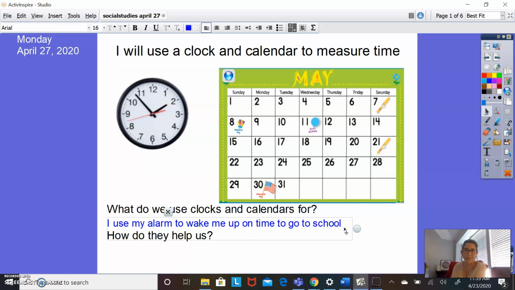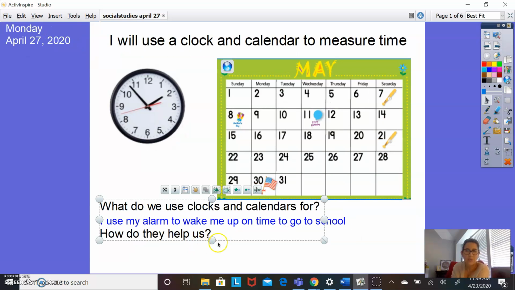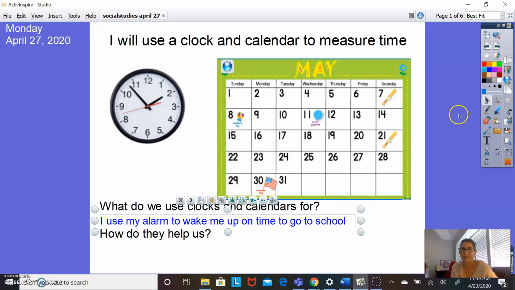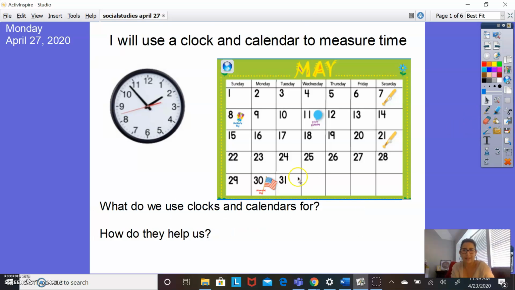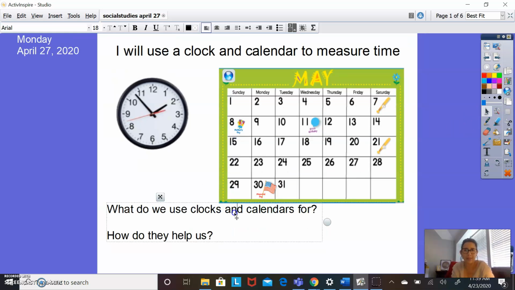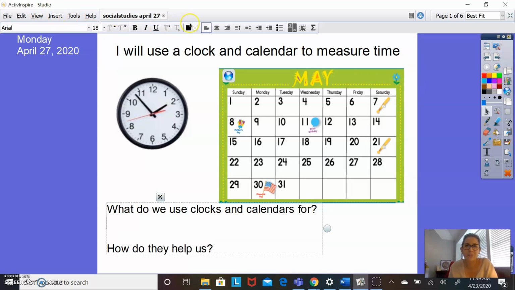What about, how do we use a clock at school? How does that help us? What does it do to help us at school? Can you think about a way that we use a clock at school? I'm going to fix this because it's not wanting to work with me. Here we go. All right, how do we use a clock at school?